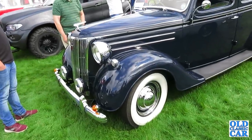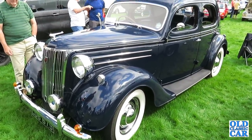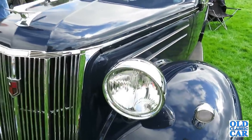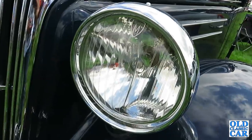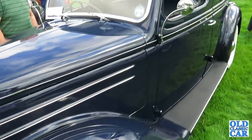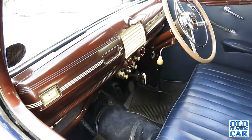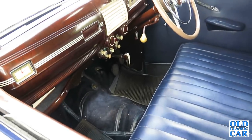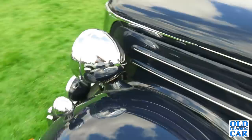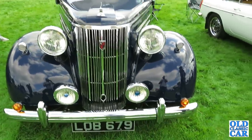Here's one you can buy. It's a 1950 Ford Pilot, a V8 Pilot. Absolutely stunning car. Do we have any takers? And French Marshall lamps on this one. Probably one of my favourites so far. These had the American flathead side valve V8 engine in them. This is a 1950. Big brother to the Prefect in many ways, very similar grille.